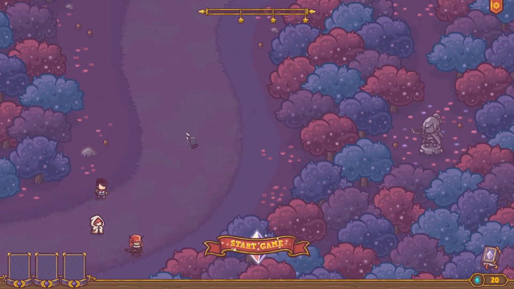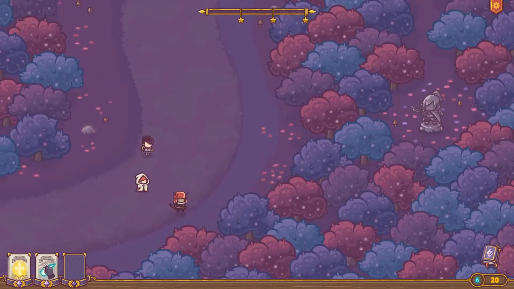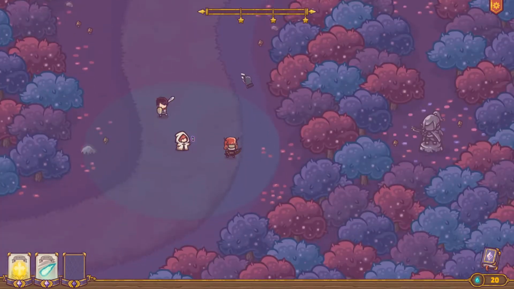This music is so good. I really like this introduction level. Alright, but let's go. Let's start. We have our regen and our starfall. I don't want to do that. And let's see what we can do here.